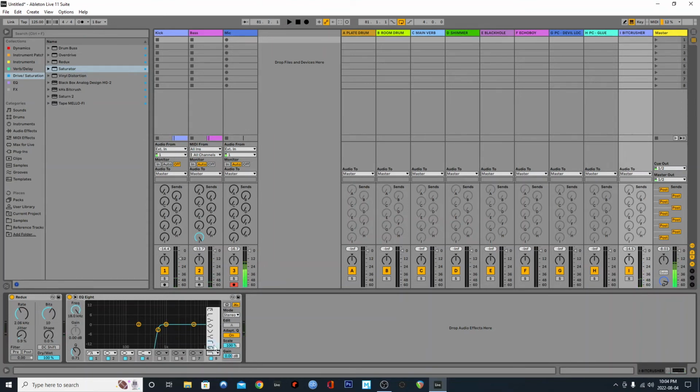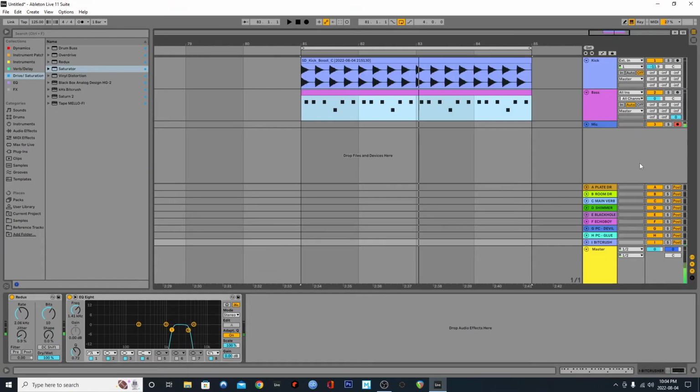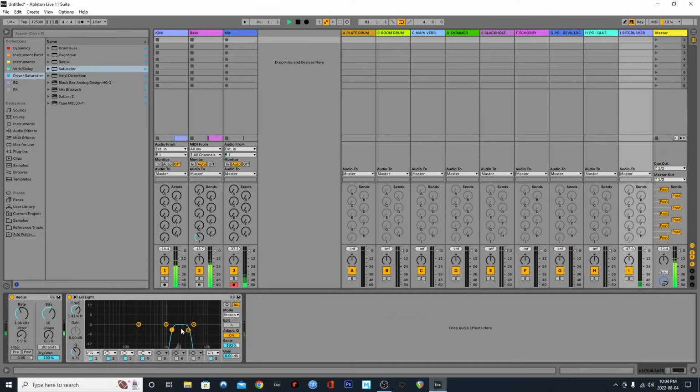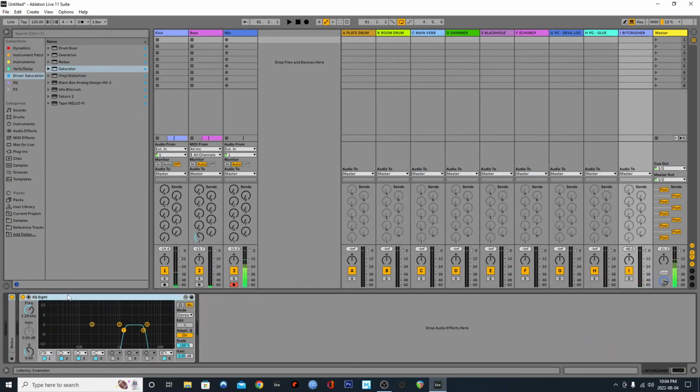So I'm going to bring this right down and see if we can find something that sounds kind of cool. And then let's EQ some of the top harshness out. And then let's bring it back a lot. So it's just a little subtle thing.